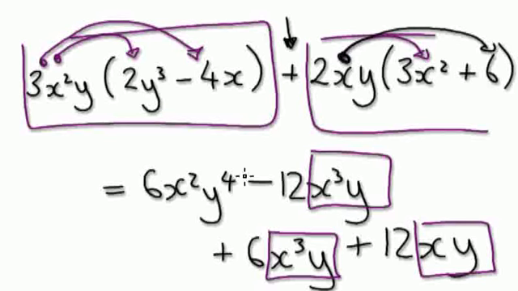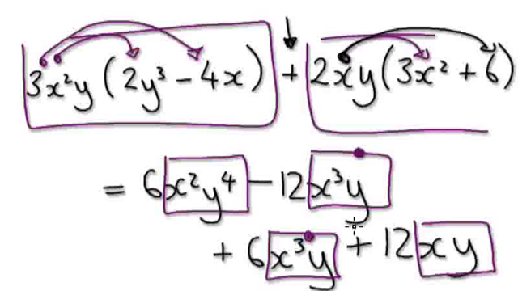Okay. Now have a look to see if there are any entities that are the same. So any of these are the same. Look, these two are of the same entity. If you look at this, x to the power 3, x to the power 3, y here, y here. So these two are of the same entity, if you like. My point is that these two are the same, so you can merge these two.